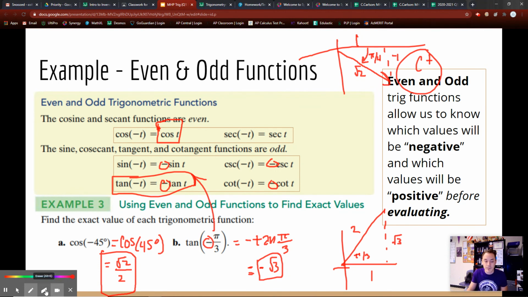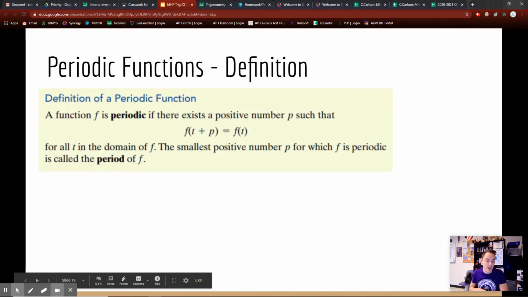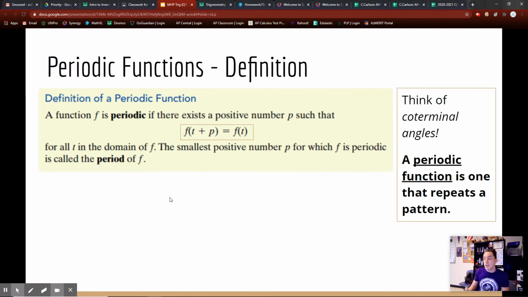Okay? So let's move on to the main event, the periodic functions. What are periodic functions? I already kind of did it during bell work, guys. Periodic functions really are just those functions that recycle over and over again. By recycle, I mean they repeat. They are repetitive, they have a pattern. Just like seasons, winter is a periodic season because it occurs every 365 days. Same thing with summer.